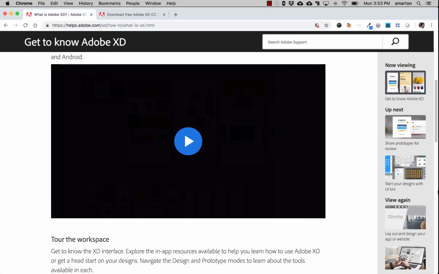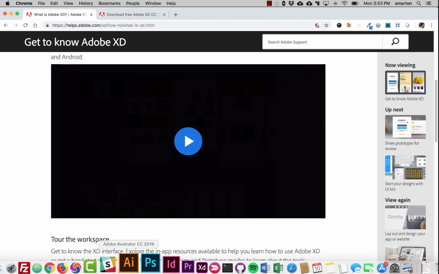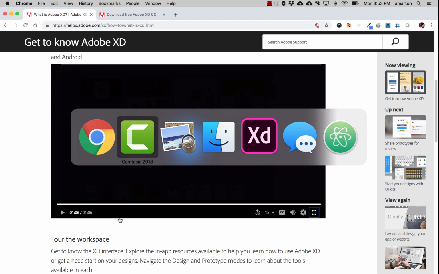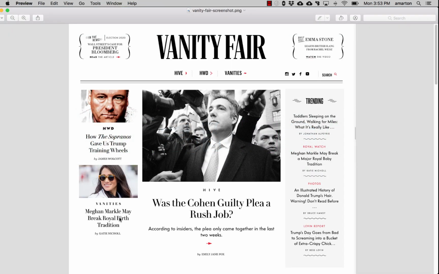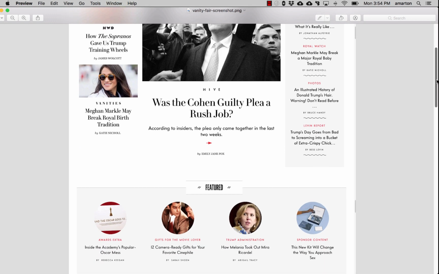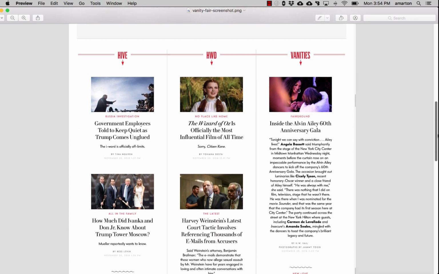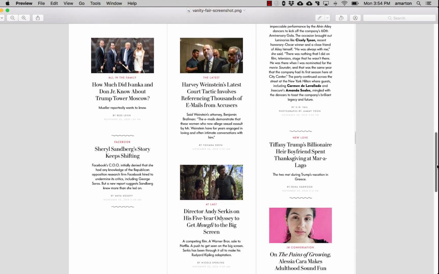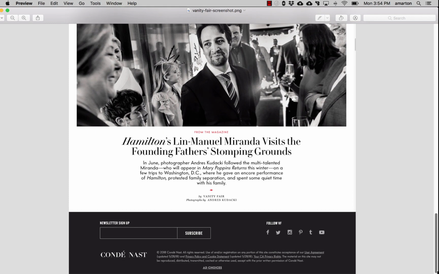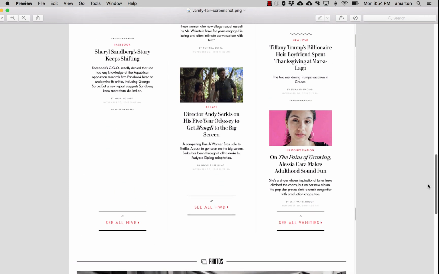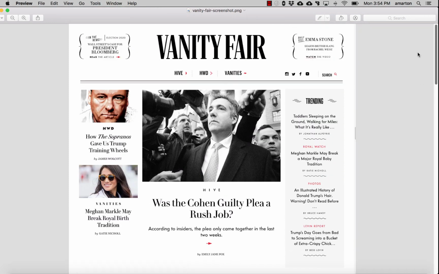In this tutorial, you will learn to use Adobe XD to wireframe a website. In this case, we will create a wireframe for the Vanity Fair website. This is a screenshot of the Vanity Fair website. I have modified the screenshot slightly. I removed the ads and edited it for height. I want to keep our wireframes to around 5,000 pixels in length. But this gets in all of the functional and user interface elements on the site.